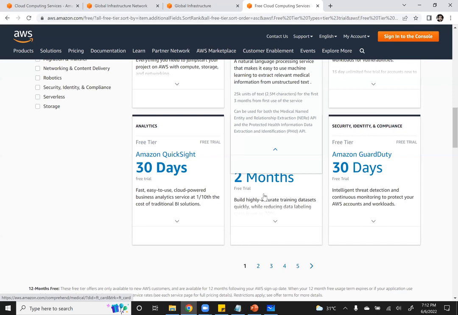It will be available. The question is, what will happen after the 12 months? I stored some data in the storage, like 1 GB, which is less than the free tier limit. So for the first 12 months, I will not be charged. What will happen after 12 months? Is the account going to be deleted automatically? No. After 12 months, Amazon will start billing you for the services you utilize. So you have to delete all the services and all the data from the cloud to avoid being charged. Amazon will never delete any of your data.